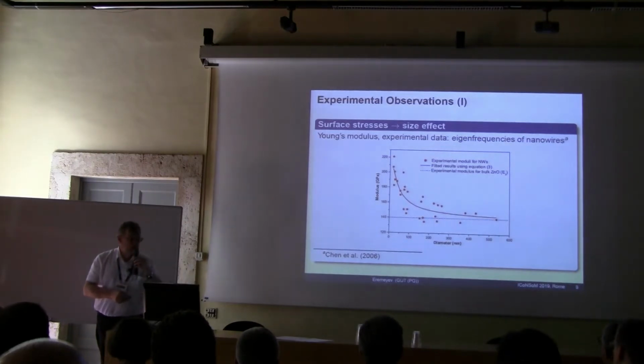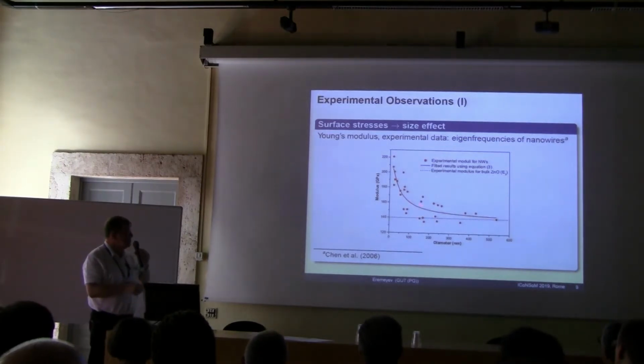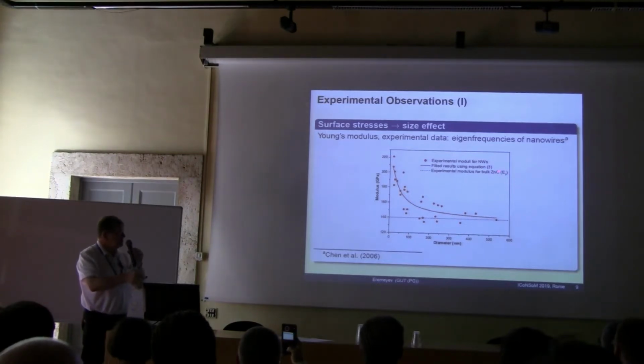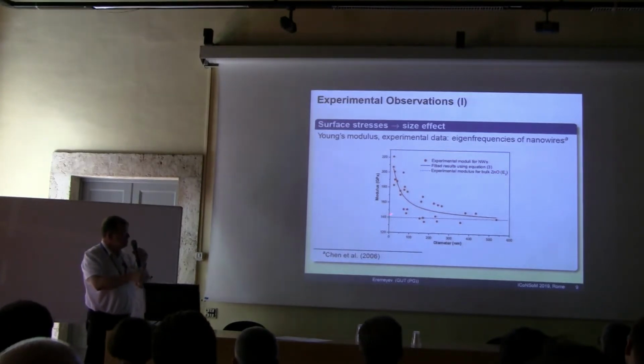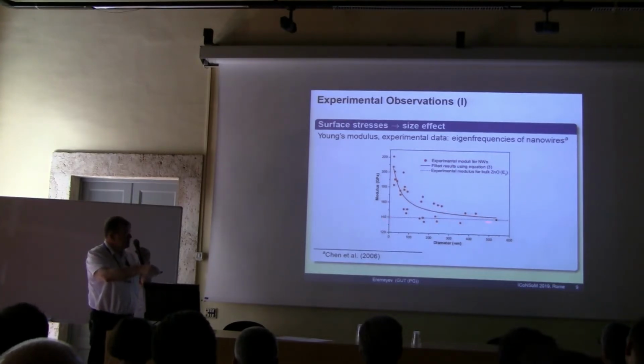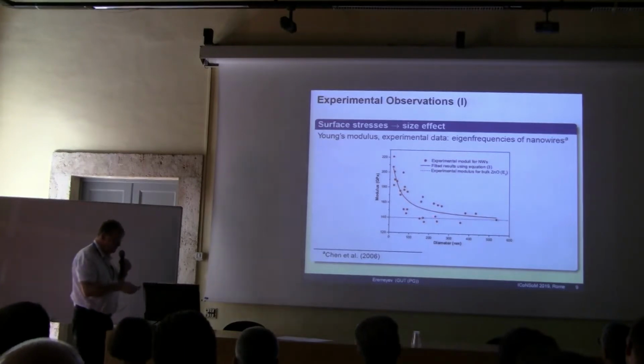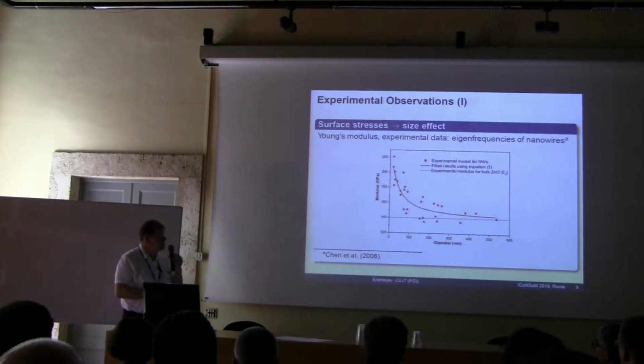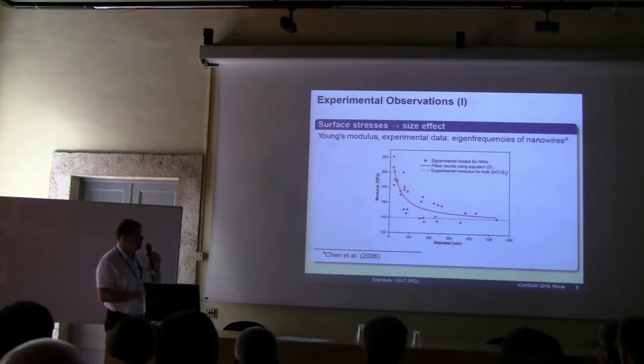Let us come to some experimental observations about the size effect. You can see the macroscopic behavior of this material, zinc oxide, which is quite popular for blue laser techniques, with properties measured with respect to the diameter of the specimen. You see these red dots and a fitting curve, which is quite different from this line. So in this case we have stiffening, and we should ask what is responsible for such stiffening, what phenomenon is behind that.